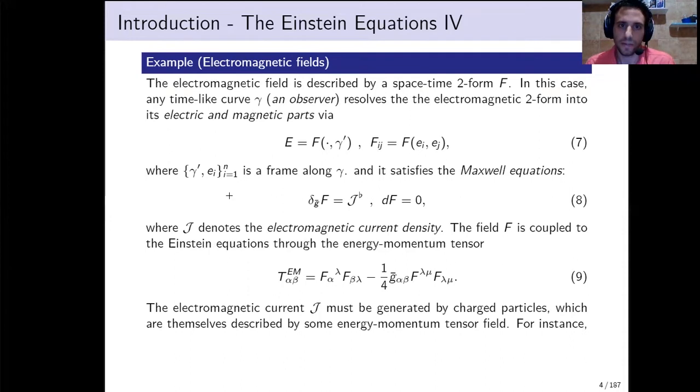Okay, and the electromagnetic field carries its own field equations. These are given by the Maxwell equations of electromagnetism and are given by these equations 8. This is the zero differential applied to this two form. And this is the codifferential, and let us just recall that locally, the codifferential is given by the divergence taken on the first index minus the divergence taken on the second index. And here the source is the electromagnetic current density. And it also depends on the physical model that we are considering.